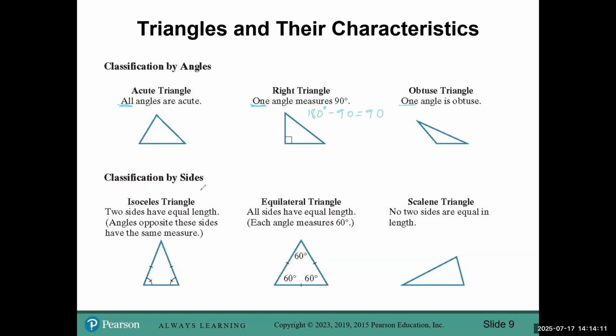We can also classify by sides. So when we have two sides that have the same length, like in this triangle, this little symbol here and this symbol here means those sides have the same measure. We call this an isosceles triangle. And we have a theorem that we can use. We can prove that if these two sides are equal, then the angles opposite them are also equal. So this angle is opposite this side, and this angle is opposite this side. So these two opposite angles are also congruent. They have the same measure. So an isosceles triangle has both two sides and two angles with the same measure.